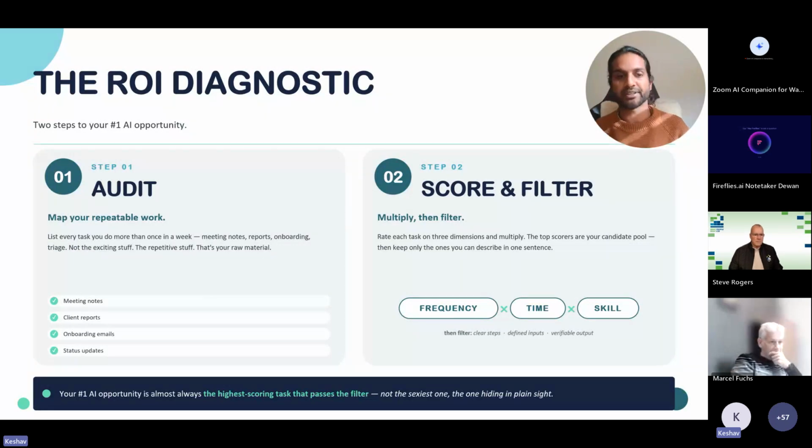I also recommend, for bonus points, that you screenshot the slide and ask one of your AI agents to do this for you, and basically interview you and fill out a table that handles these. But the idea is two steps. First step is to audit your current workflow.